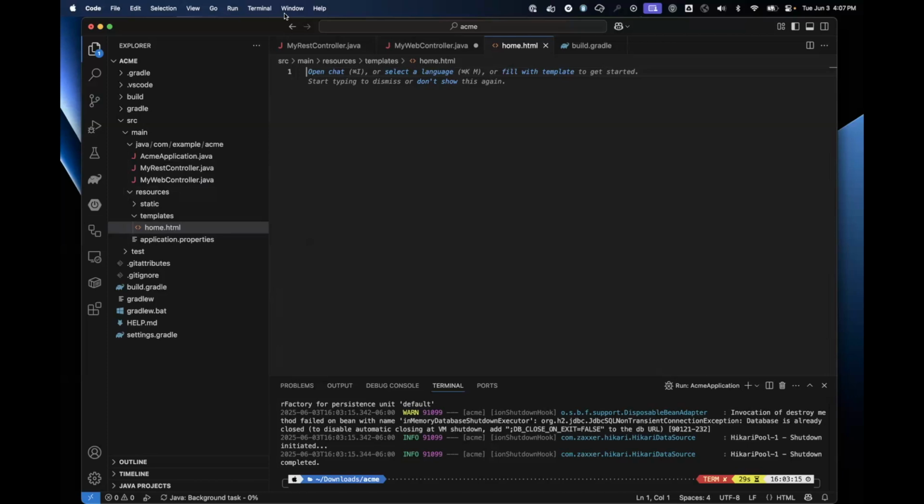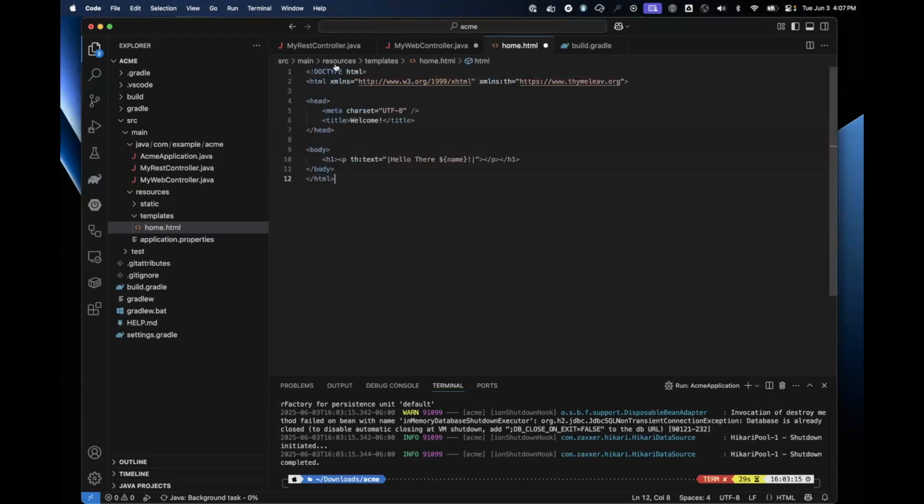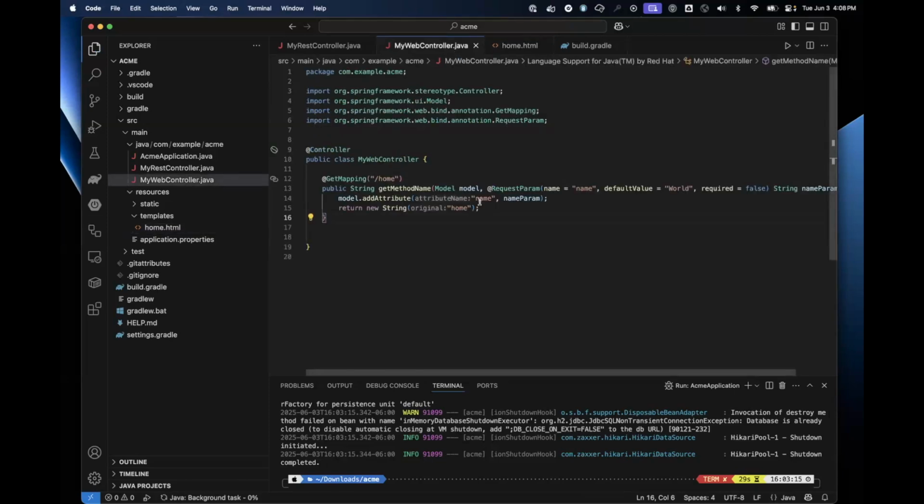And in here, I just need to put in a little bit of HTML, and I've got to admit, I do not have the muscle memory on HTML. So I'm going to go ahead and paste this in. Typical HTML page, I'm including this Thymeleaf namespace with the th header. And then in my body here, we'll say welcome to Spring for the title. And then here we will say hello there, and then the name getting passed. So this name here will match the name here.